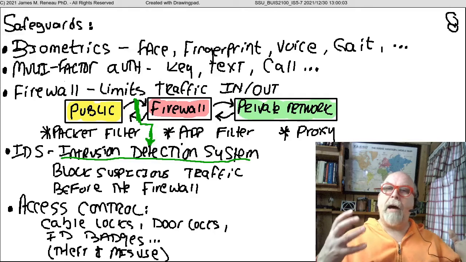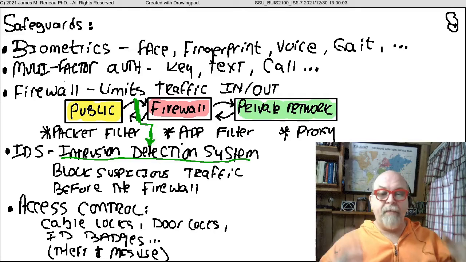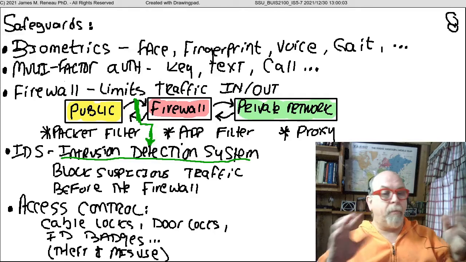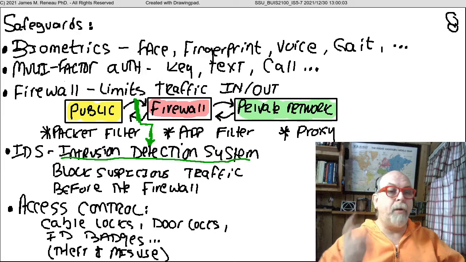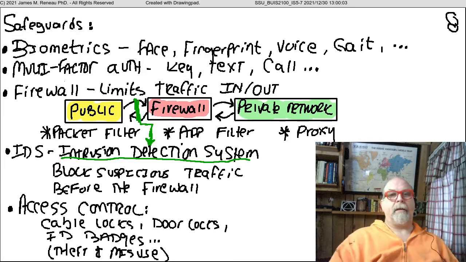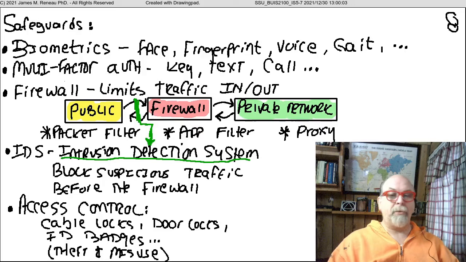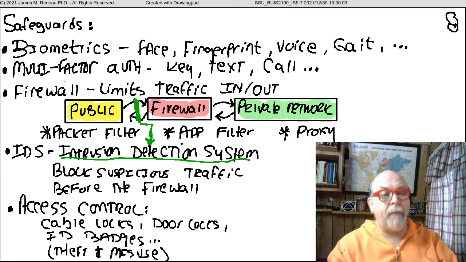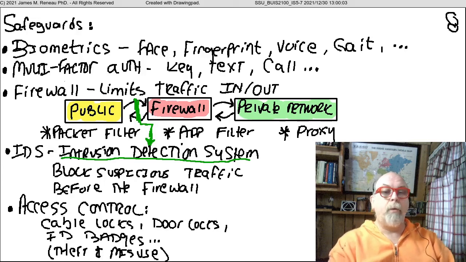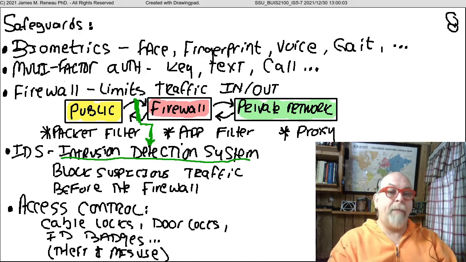So we've talked about the crimes, we've talked about the vectors, we've talked about what they're doing and how they're trying to do it. How do we stop them? There's a whole college degree here at this university on how to stop cybercrime and cybersecurity. So I'm certainly not going to go into any kind of detail, but you really do need to understand some high-level safeguards. One of the things we will use to make sure that people are who they say they are is biometrics.